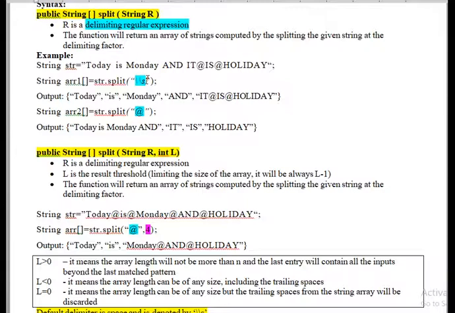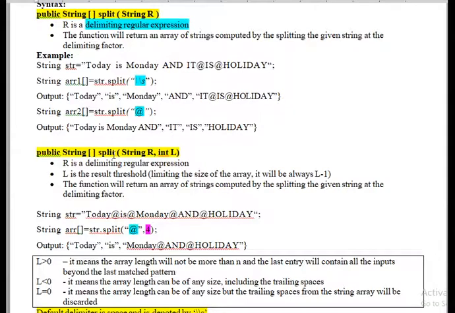So when I have given space as the delimiter, today, is, Monday are separated and is also separated, but at the rate is at the rate holiday becomes one string. And when I have used the same with at the rate as the delimiter, today is Monday becomes one string, it is holiday becomes another, giving 3 strings.